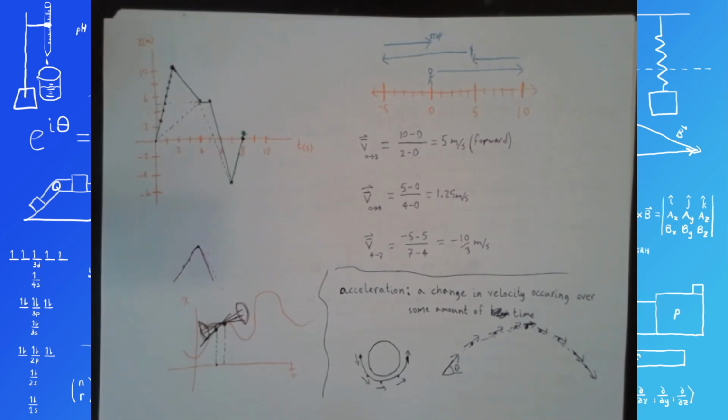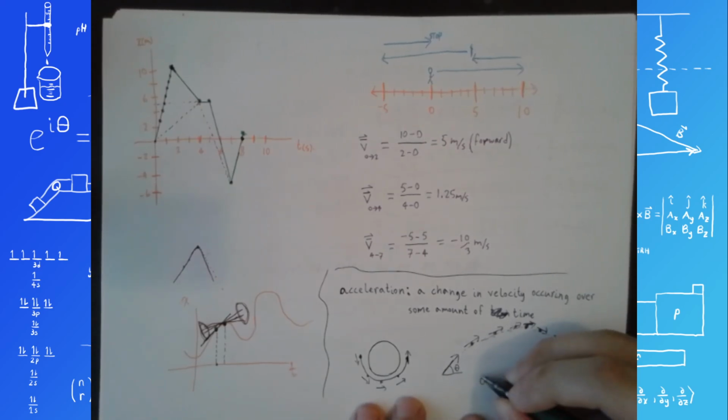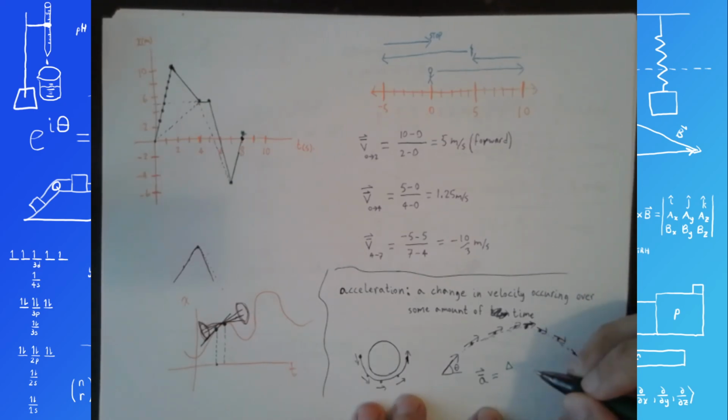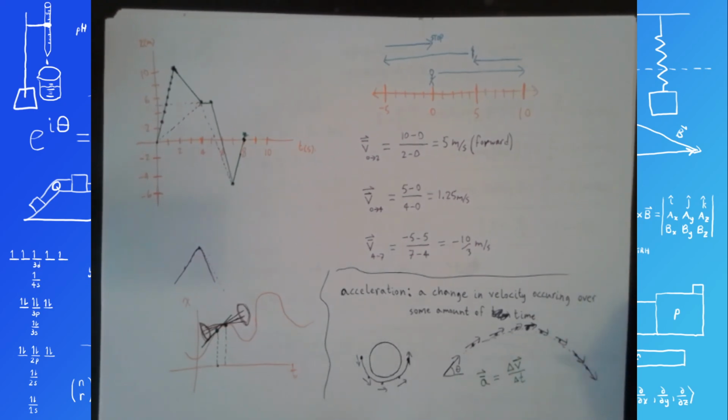Anyway, that's the simple definition of acceleration. If while time passes, the velocity of something changes, whether it's in magnitude, direction, or both, the object is said to be accelerating. And there is a concept called average acceleration, which you can probably guess is going to be defined similarly to average velocity. Except this time, it's velocity's turn to be in the numerator. It's going to be the change in velocity over the change in time.